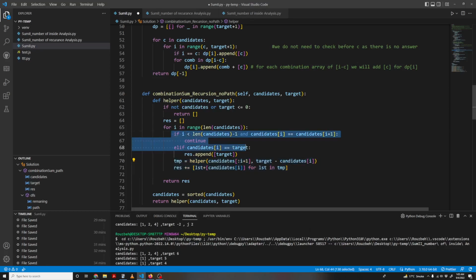What we are doing here is also interesting. We are saying if candidate I is target, easy peasy, go and add it. We already know about that. Then we are gonna say if candidate I is equal to candidate I plus 1, continue.